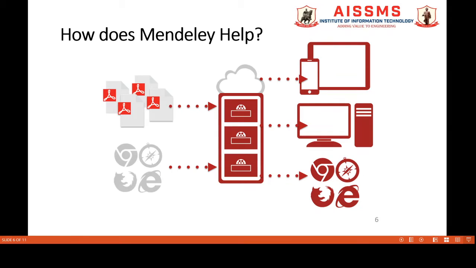How does Mendeley help? Mendeley acts as repository for your reference information. You add papers to your library by importing PDF files stored on your computer or by retrieving them from other locations like online catalogs such as Science Direct, Scopus, PubMed, and IEEE Xplore. You can also create entries for items that you don't have access to as PDFs by manually entering details.